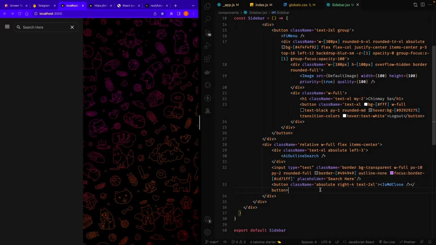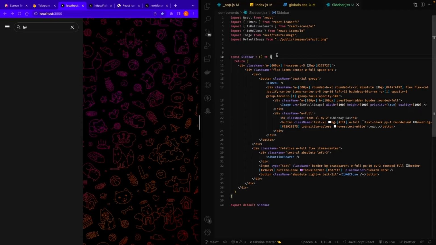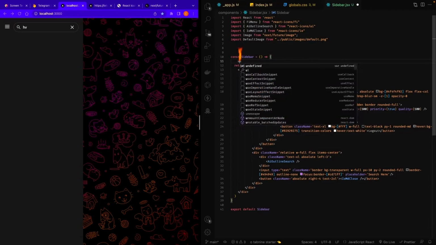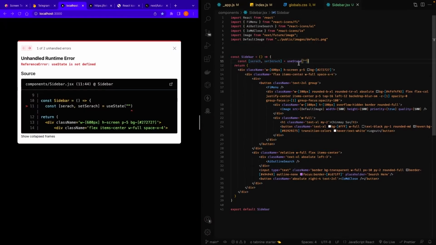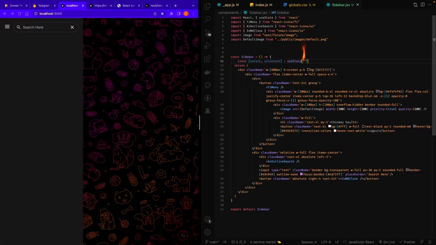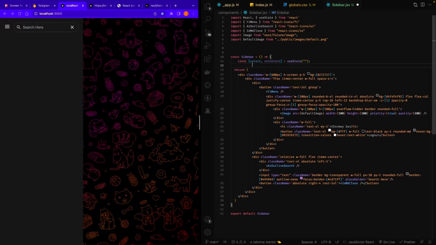And after this thing, I don't want to show this just like that. Whenever I'm writing something here, then it should appear, right? So what I can do is use the useState hook right here, the useState snippet, like search, and make it blank. Save this thing, and we have to import useState, so make sure you're importing that.